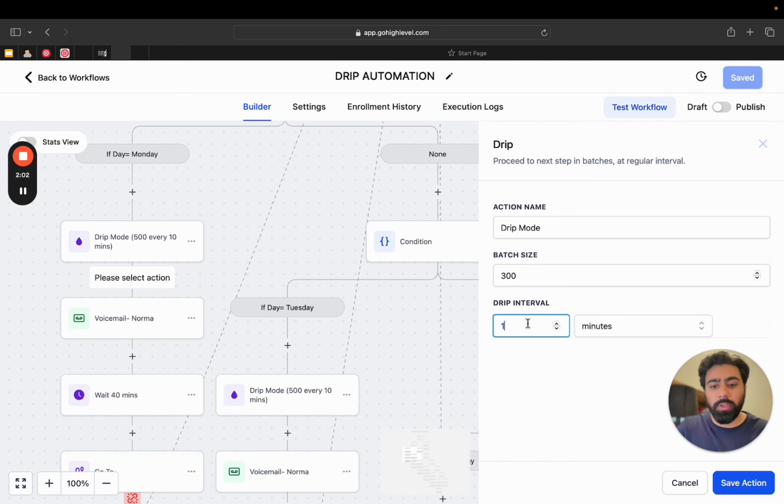So what we like to do is we usually put 10 minutes. So what will happen is that only 300 leads in 10 minutes will be processed to the next step, which is the voicemail, right? So you can actually use multiple drip steps if you want to use that. But what we do is we put one drip node right here. We process 300 leads. So only 300 will go to this step in 10 minutes. And then after the 10 minute interval is over, it will process 300 more people. So it won't be creating an overwhelming environment for your team. And then, you know, you will be able to process everything very easily.